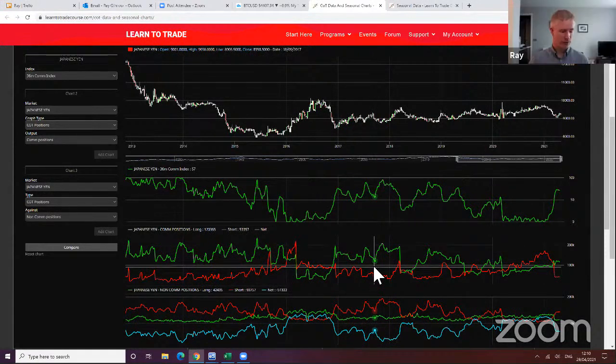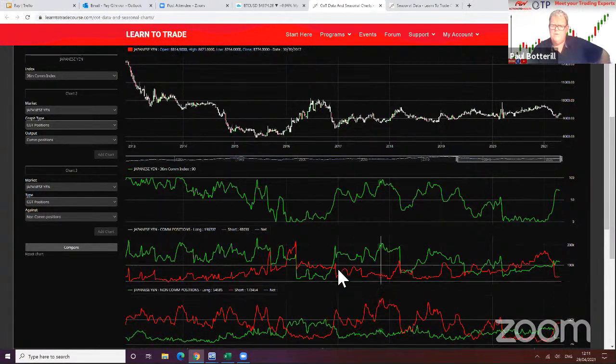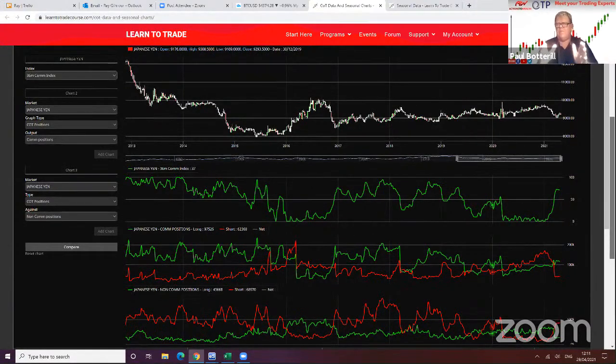So if you're a real beginner, just click on the icon, open up the charts, and go to the commercial chart, and largely we're playing opposites. If the commercial chart's at the top, we're looking for the opportunity to sell. If it's at the top, look for some kind of price action confirmation to go short.